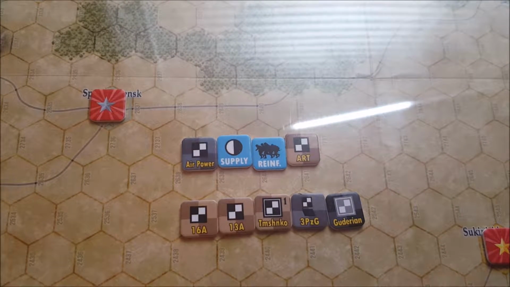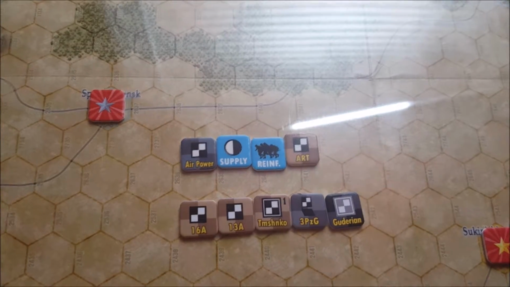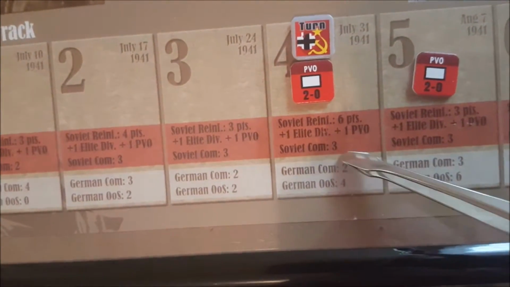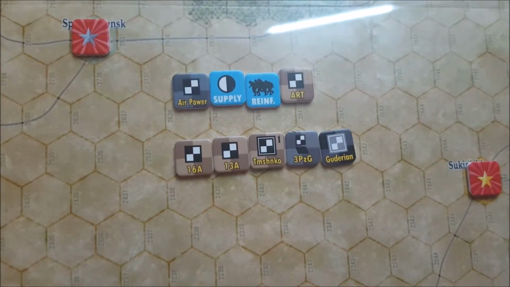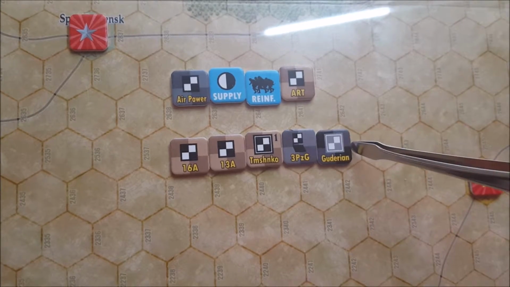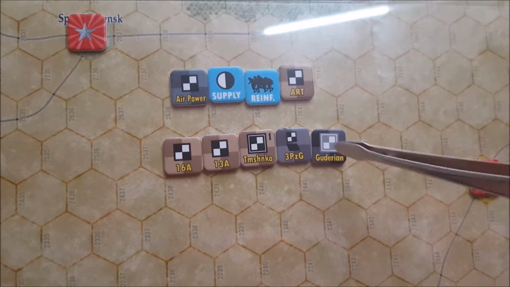Now for turn 4, the Germans are limited to 2 command chits. The Soviets get 3, so this is what we've picked. I've got my mechanized command chits here ready to go. I want to keep those guys in play.